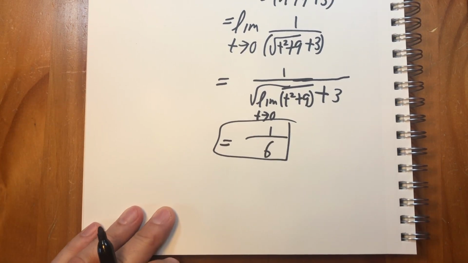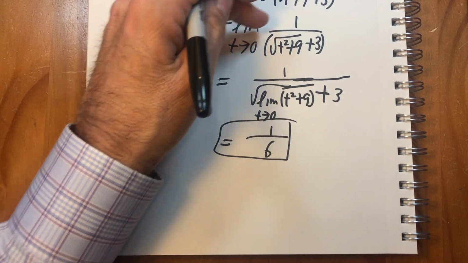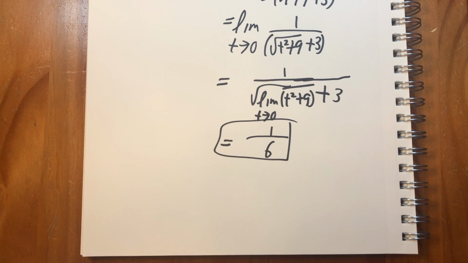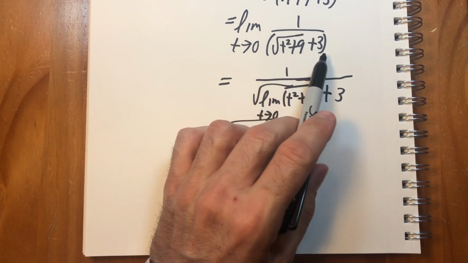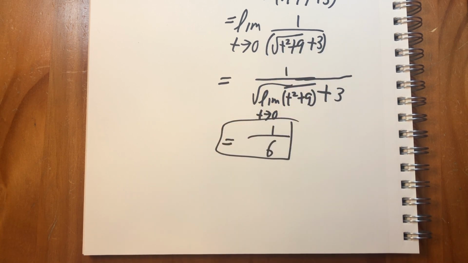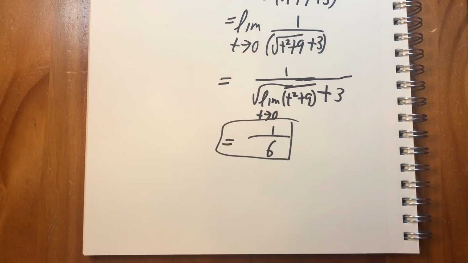When you get comfortable with these rules, you don't need to spell them out. Clearly this is just putting the limit on the top and the bottom, and you can move the limit inside, and so on. But the important thing to remember is always to make sure that all of the conditions for the rules apply. So you can't apply the quotient rule until you know that the limit of the denominator will not be 0, and so on. And you also have to make sure that all of the limits in fact exist. But in this case, that's easy.